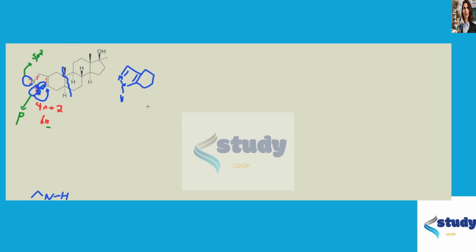What we know right off the bat is that these electrons of this nitrogen are in the p orbital, so they'll be able to delocalize around the ring. So let's start by delocalizing these electrons around the ring. Let's make a new bond between the 2 nitrogens. When you make a bond, you need to break a bond, so these 2 electrons on this pi bond are going to go onto this carbon to form a carbanion. So now this nitrogen has 4 bonds, giving it a formal positive charge, and this carbon has an extra pair of electrons, so it's going to be negatively charged.